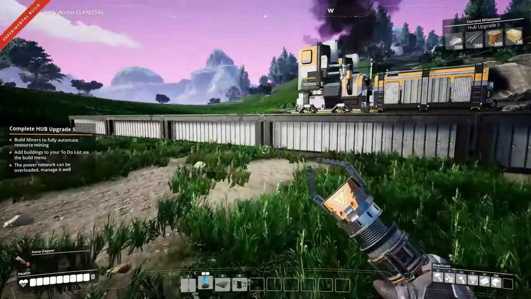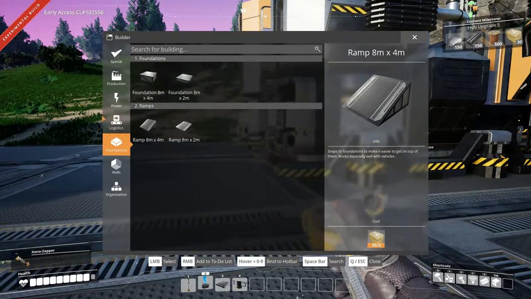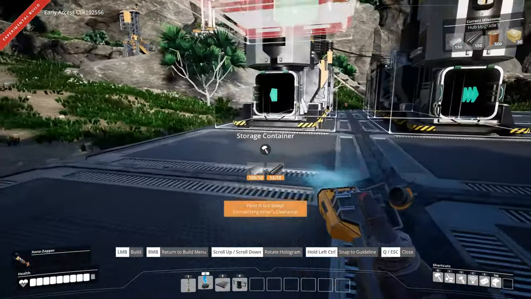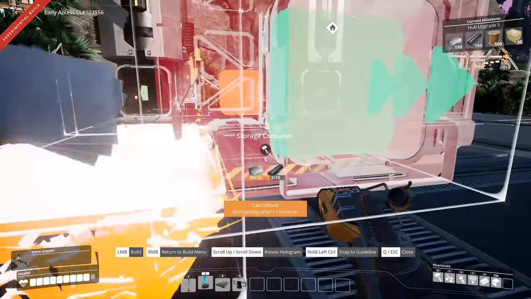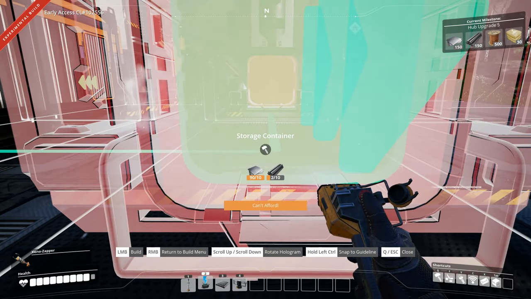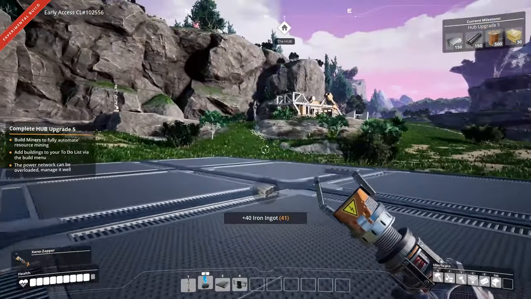Okay, I made 100 plates. This should be enough to do everything. So we're gonna do the same thing here. We're gonna have storage containers at the end here. So all the ingots will go into here for backlog purposes. Okay, one there, and more rods. Good thing I got ingots right there. Ha ha ha.